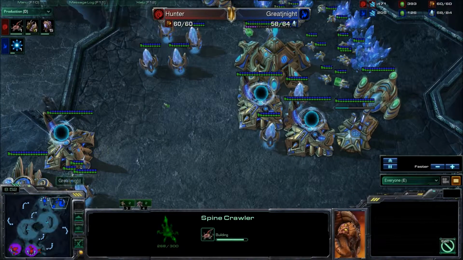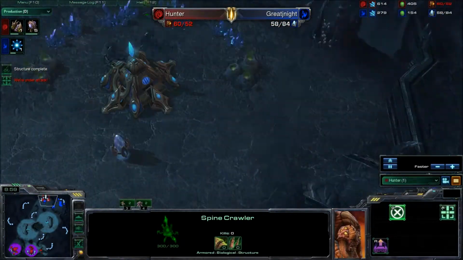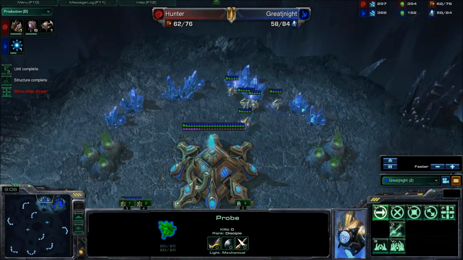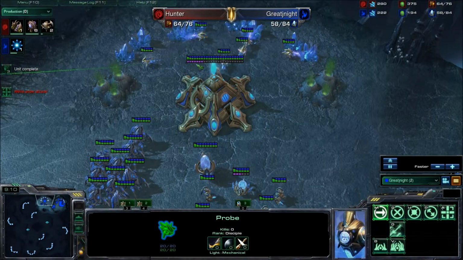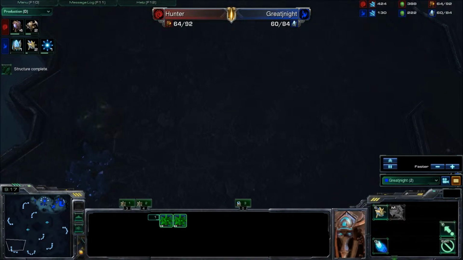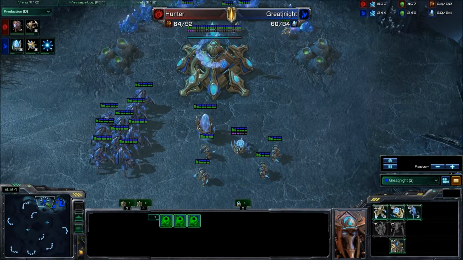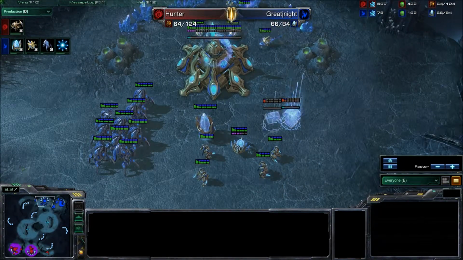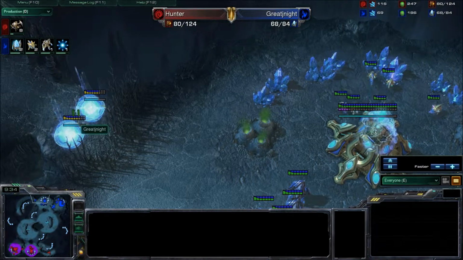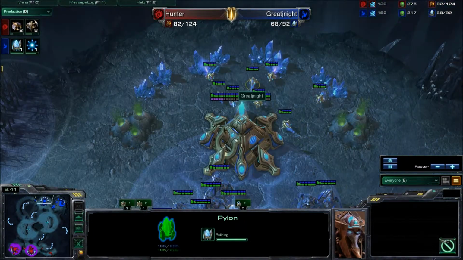Considering right now, he knows absolutely nothing of what's going on in the Toss's base. But he does lose the Overlord up here to Greatjnight's Stalkers, I believe. So Greatjnight actually has no idea what's going on in the Zerg's base right now. He hasn't even scouted. That's how delayed his scouting really is. But being the power of a spectator, a real observer in the game, we can actually see all that's going on.